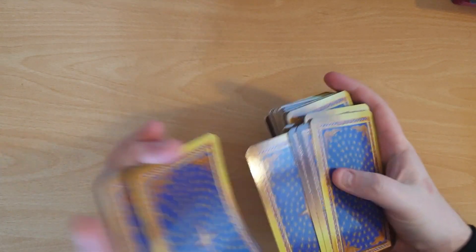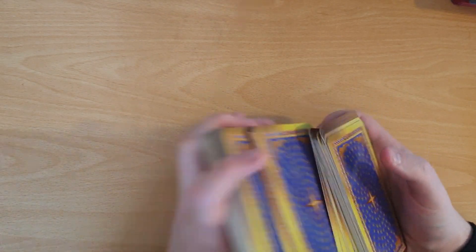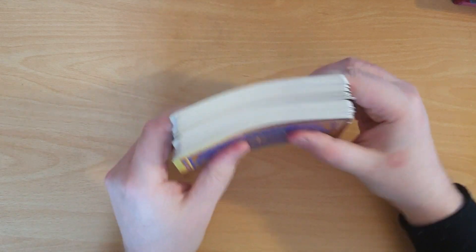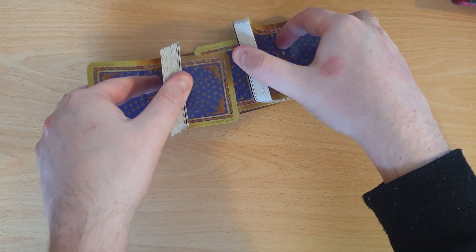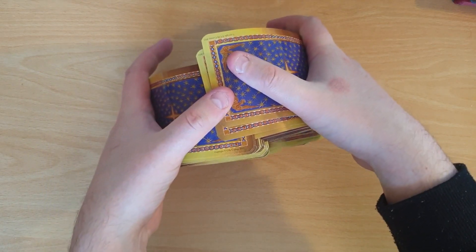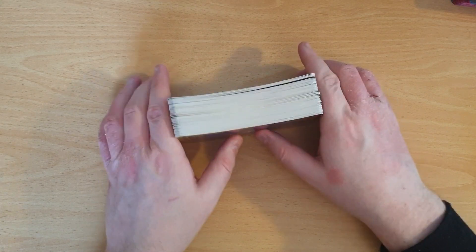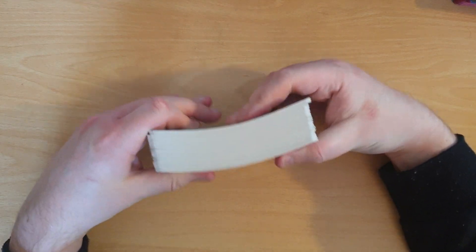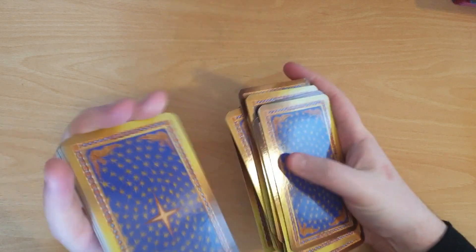So I've just realized I ended the video before I actually did my usual interview spread with the deck, so I've been shuffling it and I'm going to do that now. I'll try and edit out the bit where I said bye. I've been giving this a good shuffle — it's quite a pliable deck, so it's quite easy to riffle shuffle, but it does mean it retains a bit of a bow or a bend. If you don't like your cards to be bent, it's probably not one to riffle shuffle. But it's fine just now, you can straighten it out, though it will over time develop a bit more of a bend if you keep riffling.